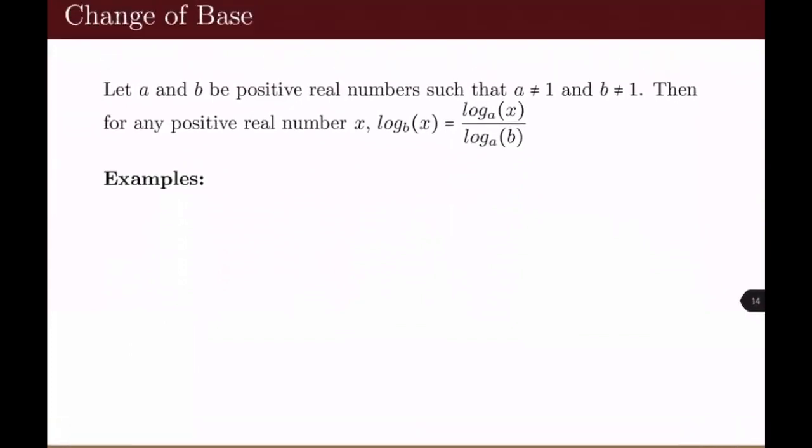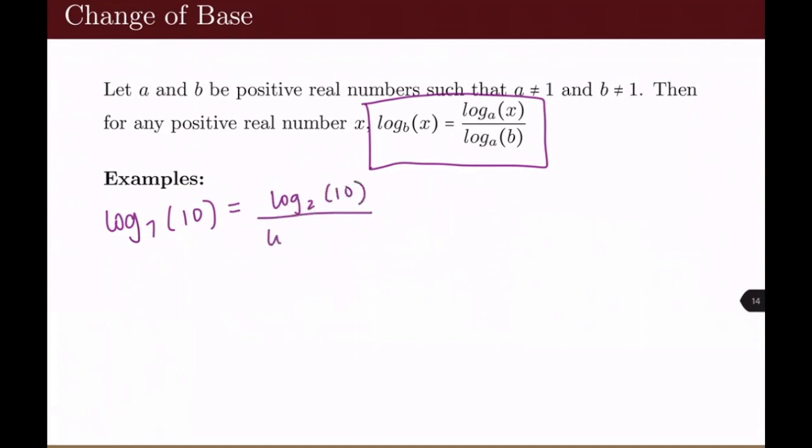Next is going to be the change of base formulas. Essentially, given any log, you can always change its base. So if you had something like, I'm going to box in this formula. So if you had something like log base 7 of 10, you could change that to be like log base 2 of 10 over log base 2 of 7. Because this would be your b, right? And this would be your x.